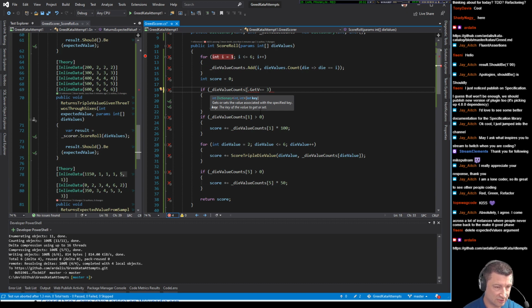1 is going to be 0 because it's 0 index. This is supposed to be the key. Add. Alright, that's just weird. Let's try this again. Let's get rid of that.